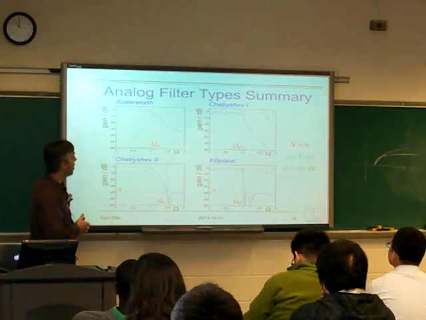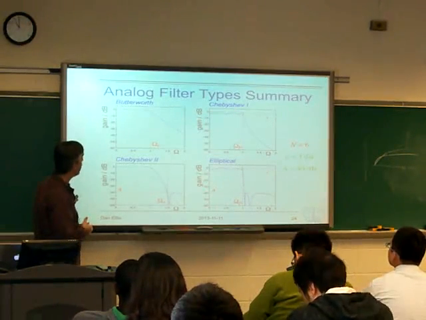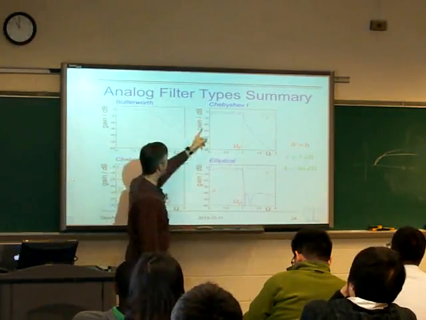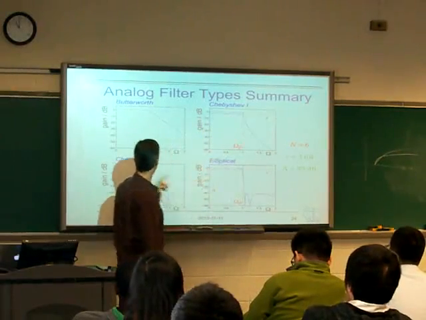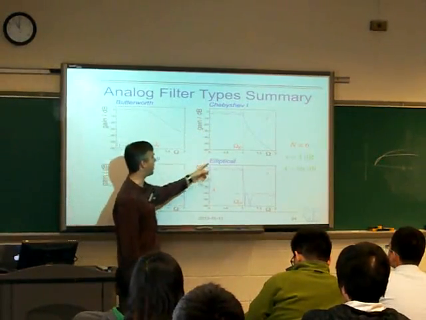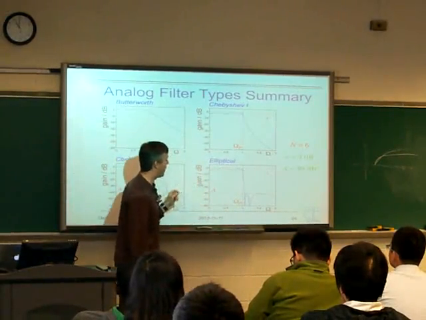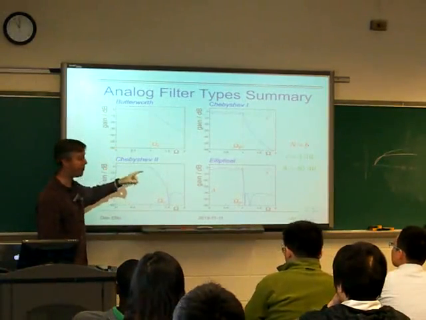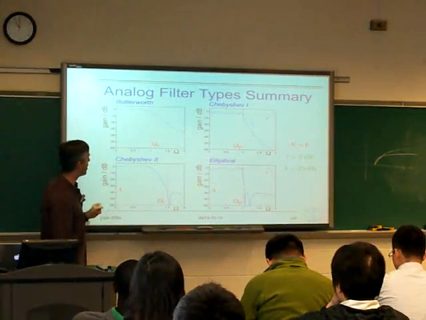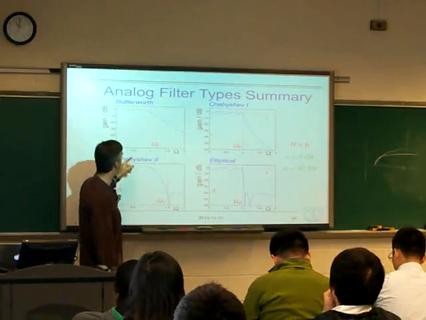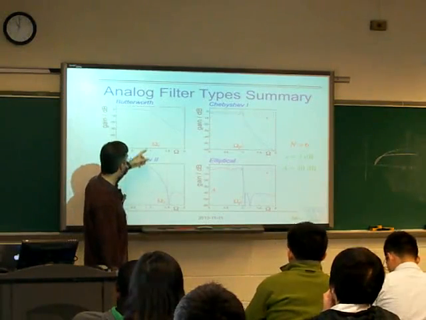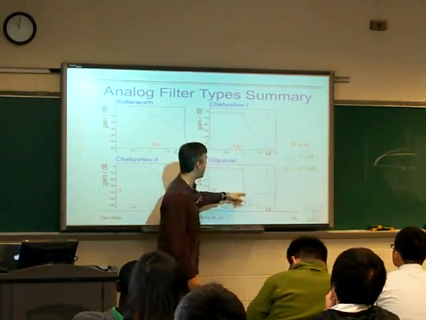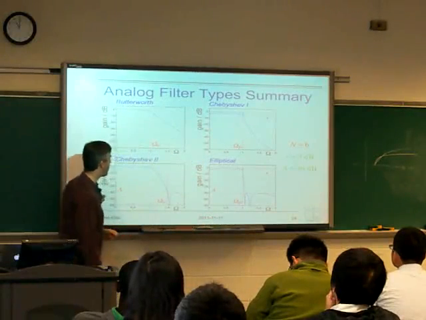So here, in summary, are the 4 different analog filter types we've introduced: Butterworth, smooth; Chebyshev 1, ripples in the passband; Chebyshev 2, ripples in the stopband; elliptic, ripples in both the passband and stopband. To compare them, I've used the same order here. These are all 6th order filters, and I've tried to use the same kind of constraints on the passband and stopband. I've used a passband ripple depth of 3 dB, and a minimum stopband attenuation of 40 dB.